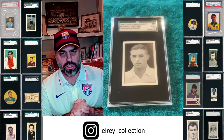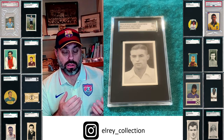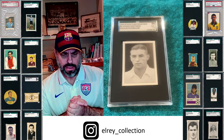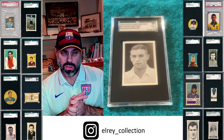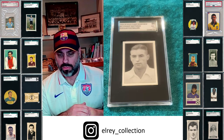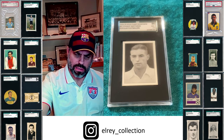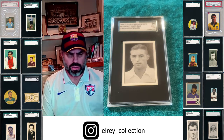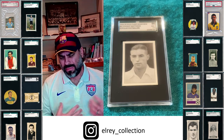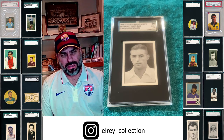He was known as the Wizard of the Dribble or the Magician. While he wasn't the most prolific goal scorer, he was a creator. He really revolutionized thoughts at the time on fitness — he played until he was 50. He was the oldest English player to ever play for England, and I think also the oldest player to ever play in the First Division. He started off at Stoke City for about 15 years or so, then went to Blackpool and played another number of years there and won the FA Cup.